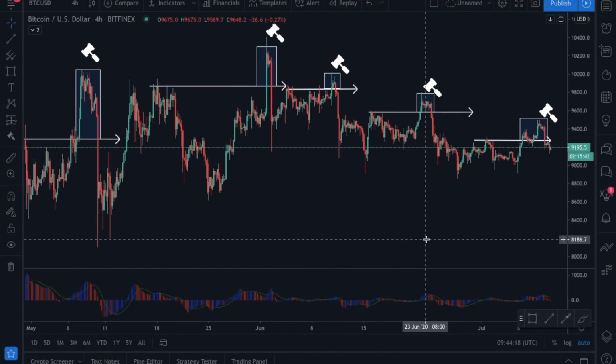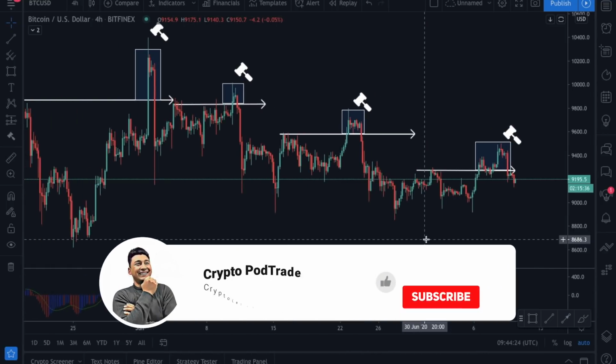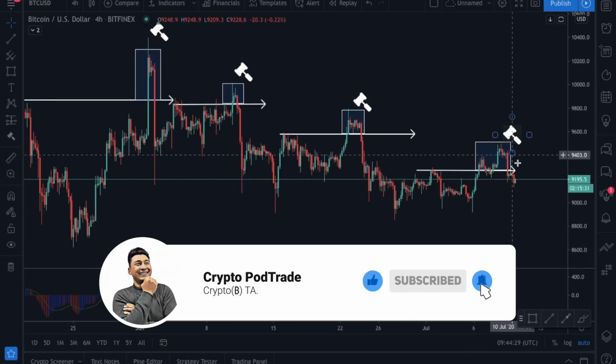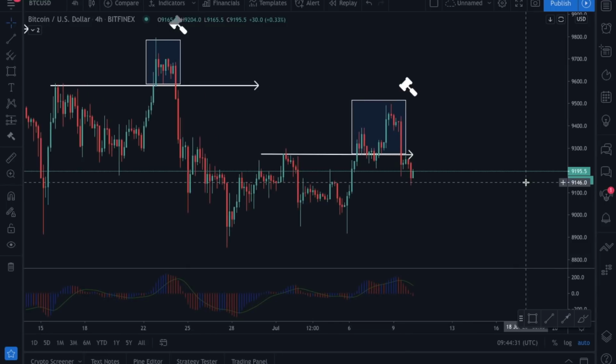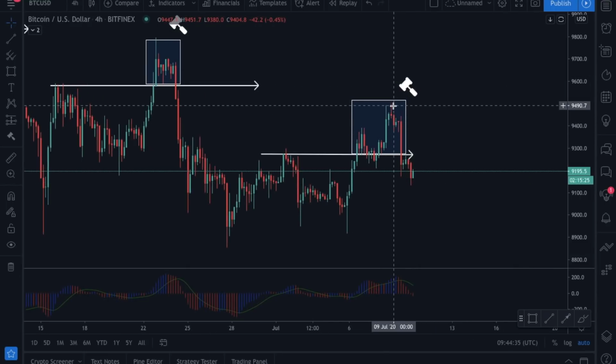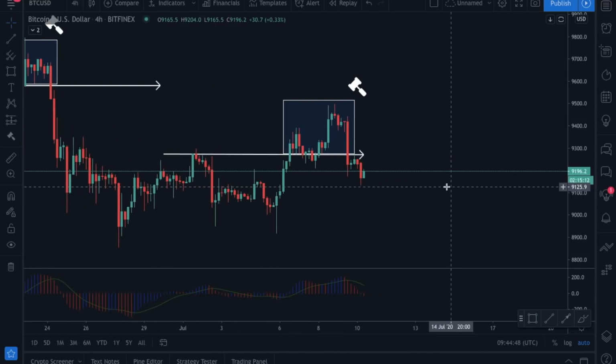So looking at the current Bitcoin price action, you can see guys, yesterday or on my previous video we talked about this theory that price after overextending the previous high level usually gets hammered, and after that we will see a price correction. And yesterday we also saw that happening, because when the price was around this 9,500 level, it was extending the previous high level and then it got hammered, and after that the price went straight to around this 9,100 area guys. And now you can see also the price is finding support around this area.